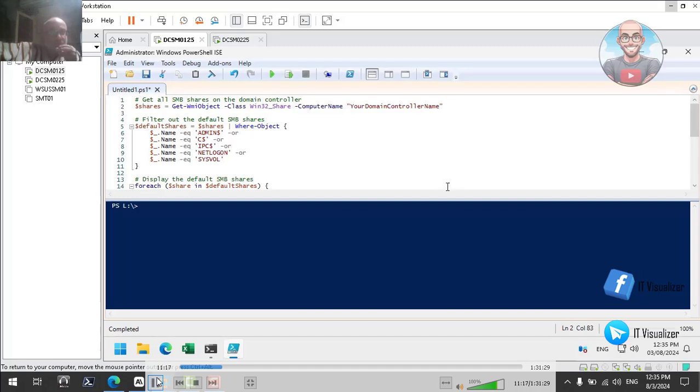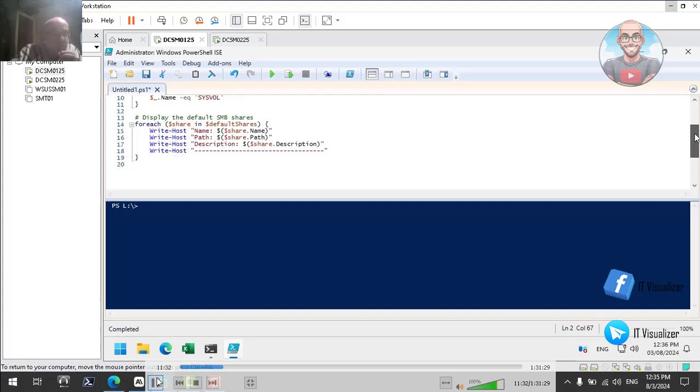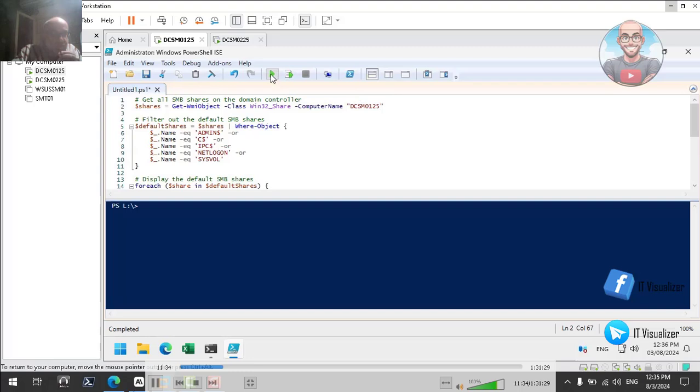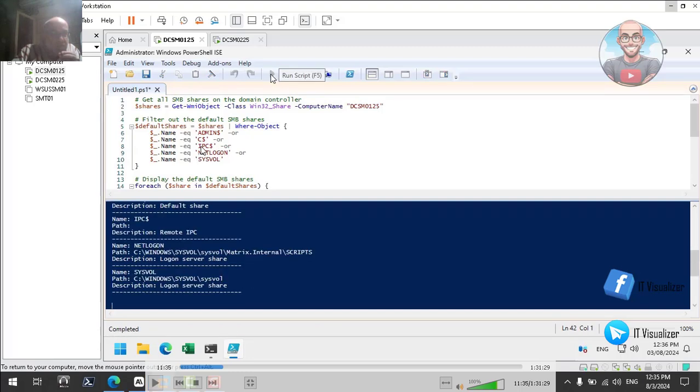And by the way, we don't need a very complicated script to do that. We have seen that we can simply get all of the shares by issuing the Get-SmbShare command from PowerShell. So very, very simple. We don't need all of these. And actually there is a problem with this script, because it didn't only get the C partition, the remote admin or the admin share for C. It didn't get all of the other things. I have C and D.